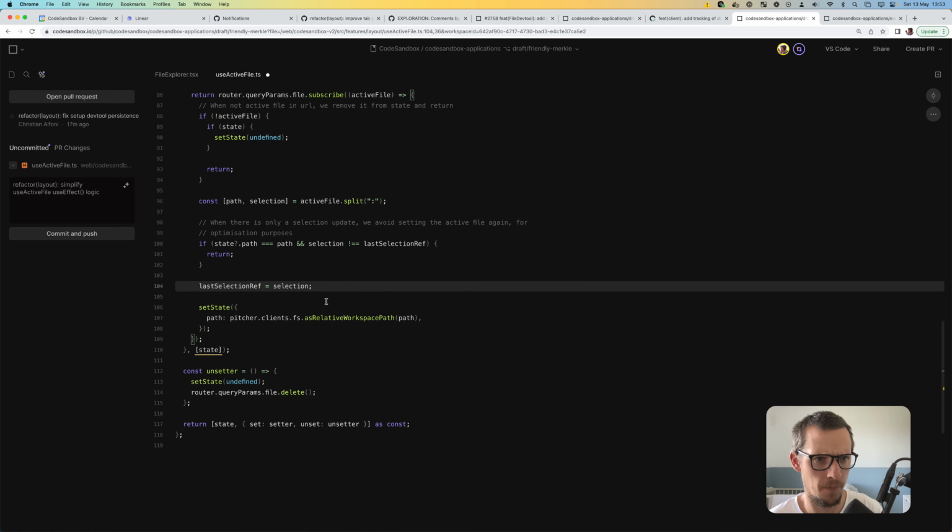And this is what I mean: if you have imperative logic, anywhere where you set the active file, you just go in, okay, File Explorer, scroll to this file, do this, set the query in the URL. But with this reactive paradigm, you're saying, go and change the URL, because that's top down. That's where the state comes from. And then we have to subscribe to that, and we need this internal state, and we have to check the selection and do all of this.